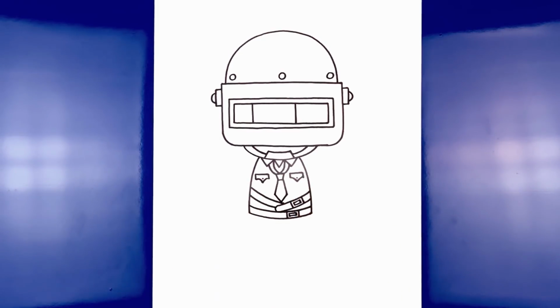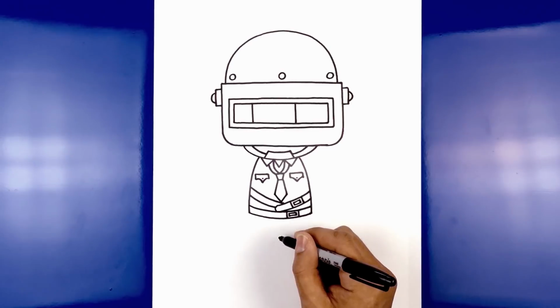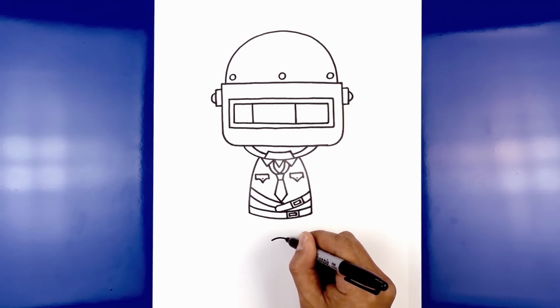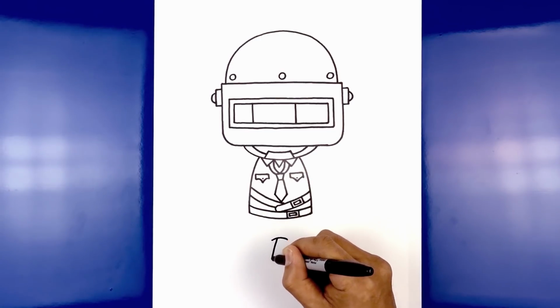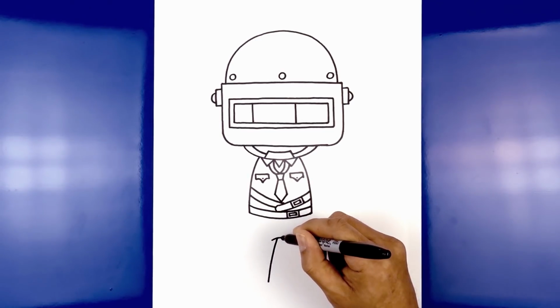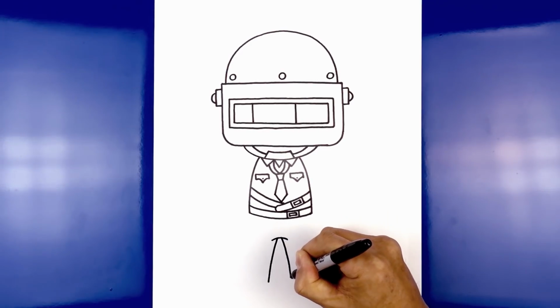Let's continue working down with the legs. In the center, we're going to step down and draw a curve from left to right for the lower torso. We're going to leave a gap in the center. On the left side, we'll curve out and down towards the left heel. Go to the right and draw on the same curve going out.